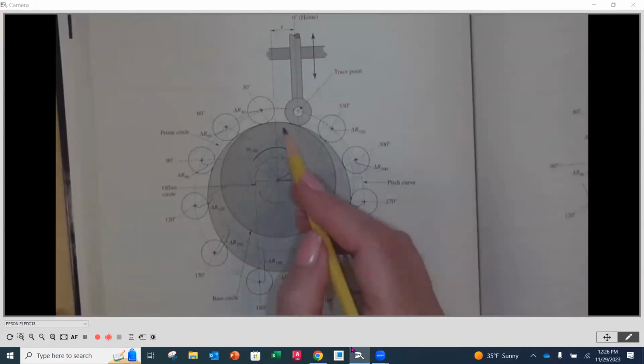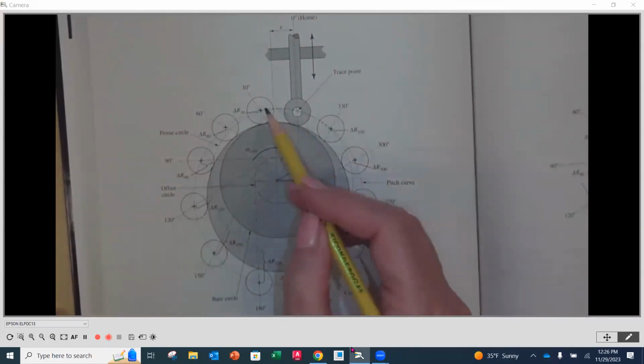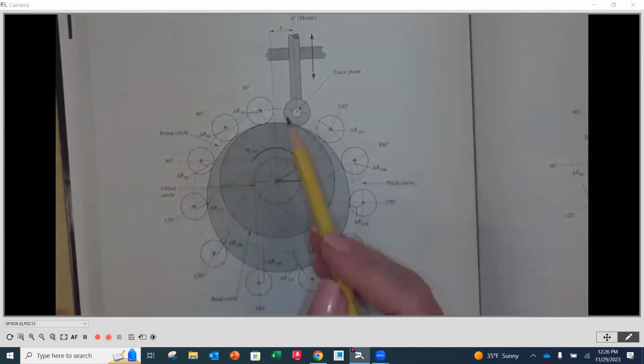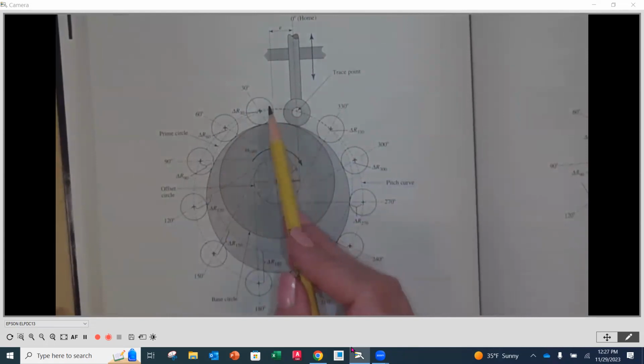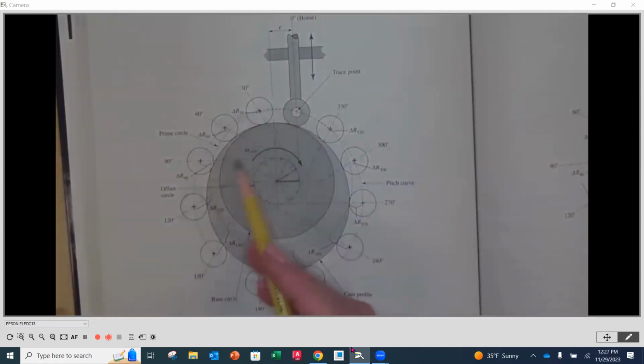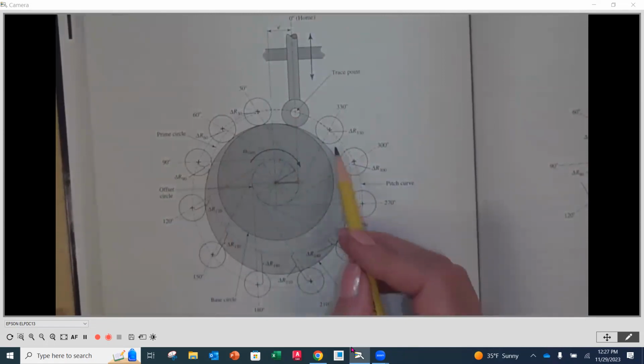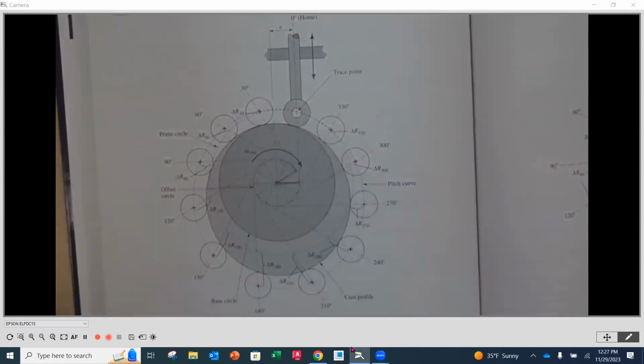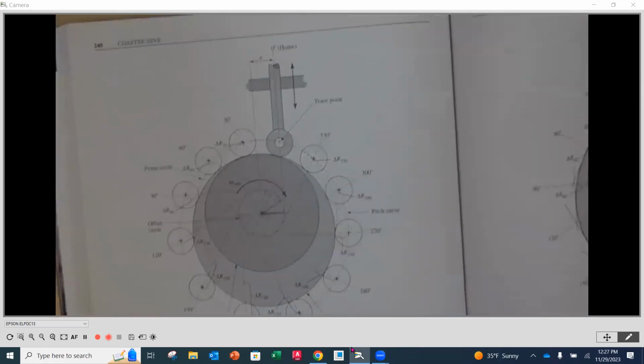And then again, once you get your positions of your roller, you have to show the roller in the position. So the cam is not at the points that you could create. The center of the roller is at the points that you create. And then the cam profile is going to be tangent, tangent, tangent, as a spline all the way around. All right, so those are the two that you're going to be interested in.